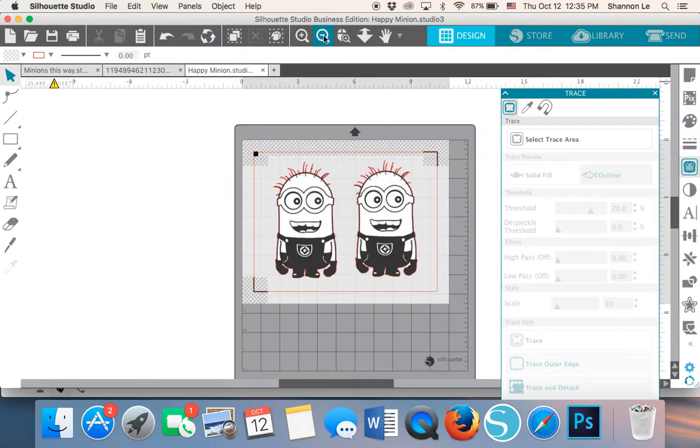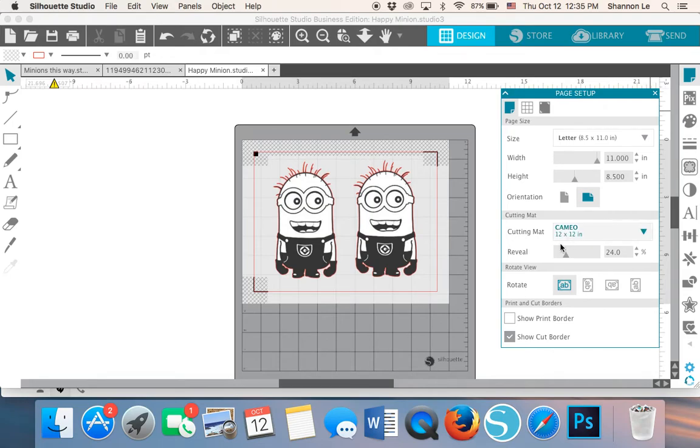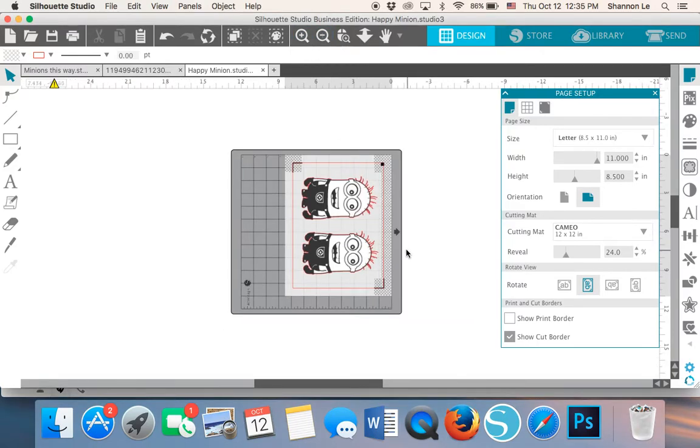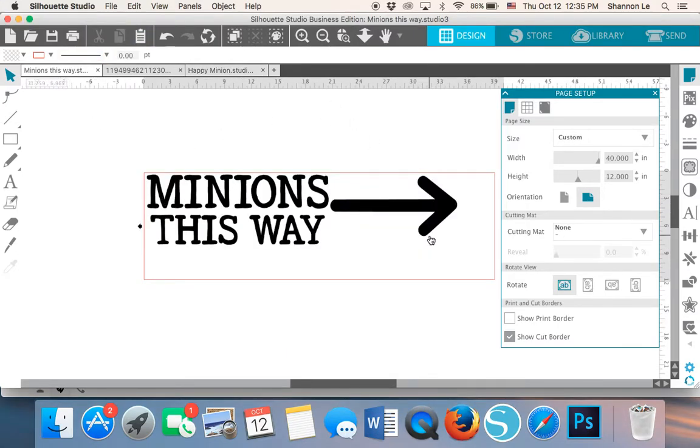Now, other ways I think people have questions with the mat menu would be the orientation of the mat gets messed up, or you click something and it gets confused. This doesn't mean that your mat is going in this way or anything. It just changes the look of things because sometimes people are cutting long things. Like, I'll show you an example. I am making a sign for my son's birthday party because from the street you can't see our street name. So at the end of our street I'm going to put a big yellow sign and I'm going to put Minions this way.